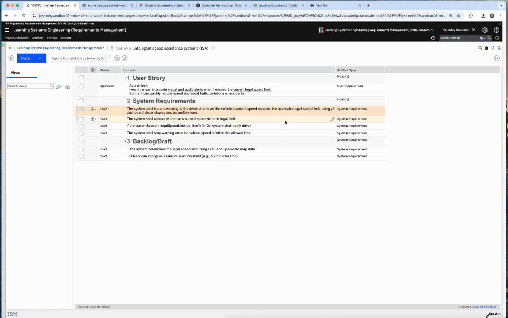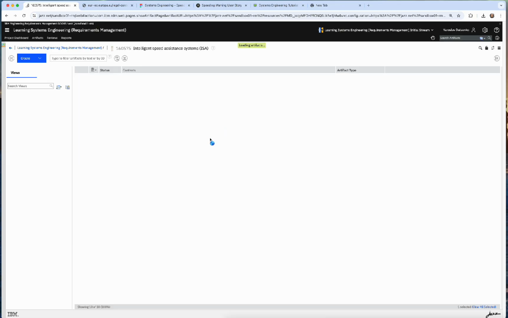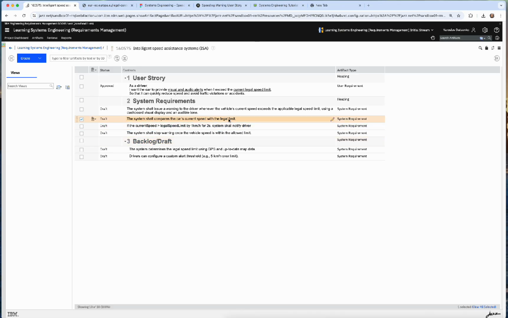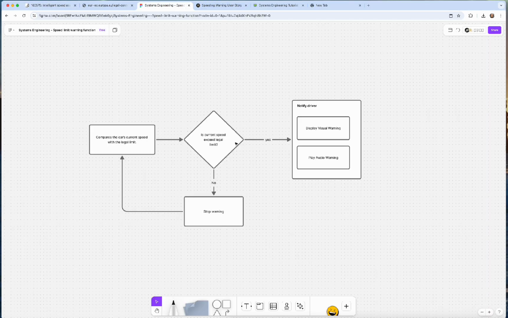Okay, this requirement being saved, so we have here a notify driver function.